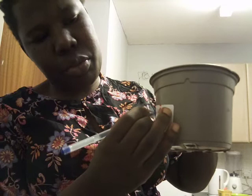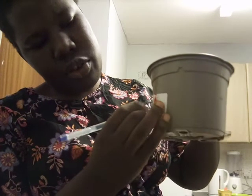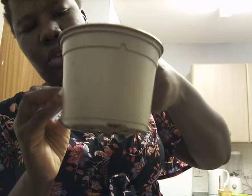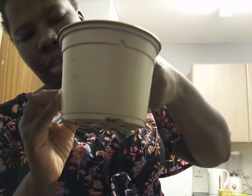So tomatoes, tomato Roma, so I know exactly which one is which, because I've grown some tomatoes already. Tomato Roma. Okay, now you can see my compost has become moist. So now I can put the seeds in.